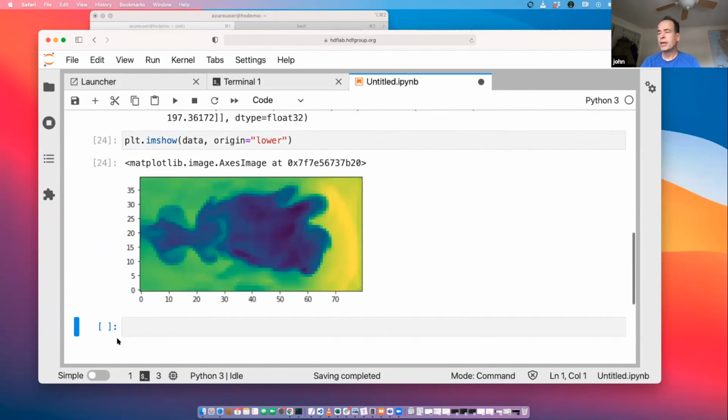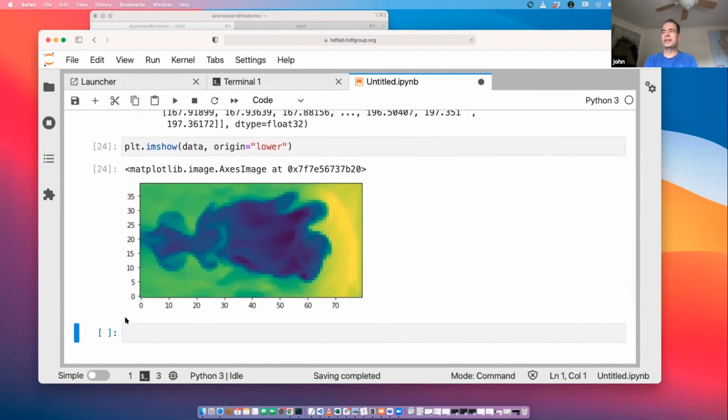All right. Okay, so I hope that intrigues you. I encourage everyone to give this a try. As you can see, it's pretty easy to get going. It'll be very interesting for you guys to try it with your own data.